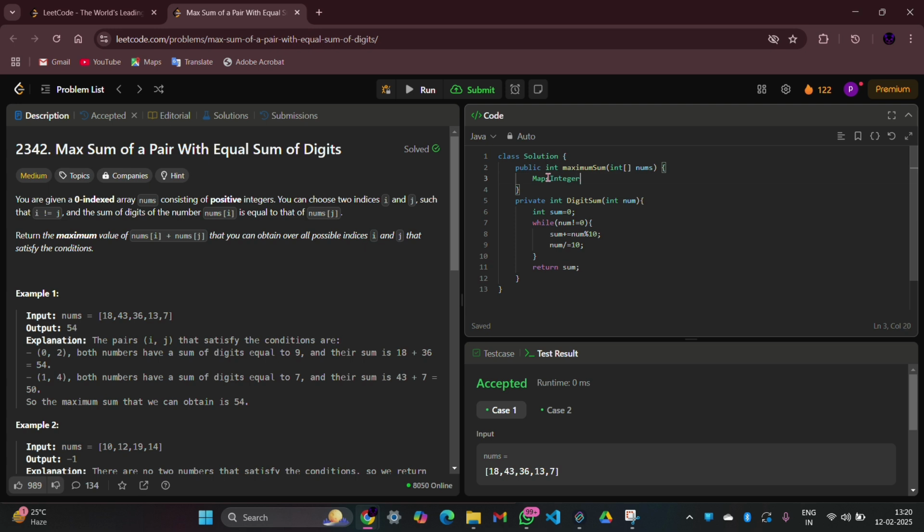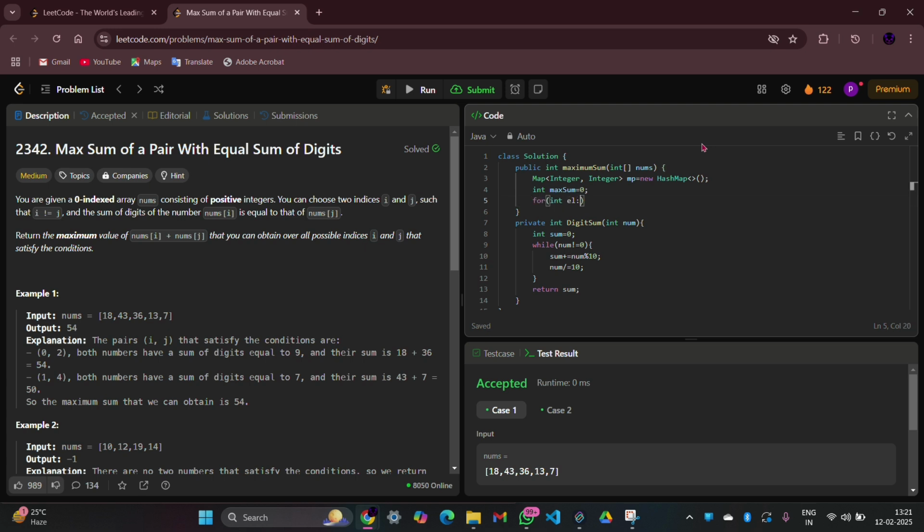Now for the maximum sum function, it will take a parameter, which will be the nums array, and now I will create a hash table mp which will contain key value pairs of sum of digits as well as the elements of the nums array.